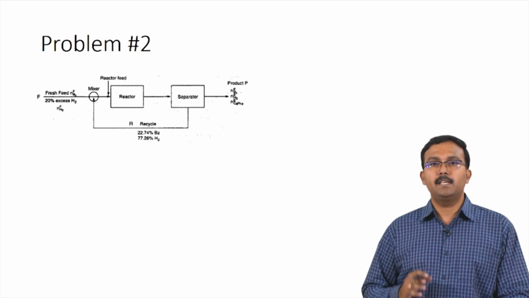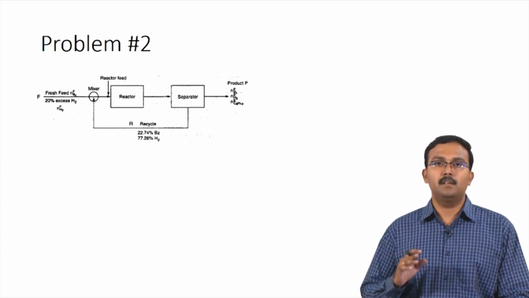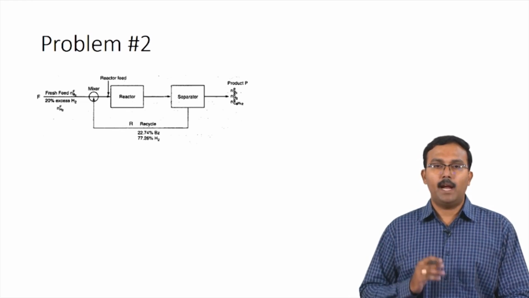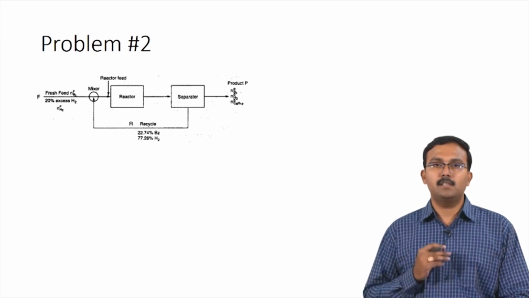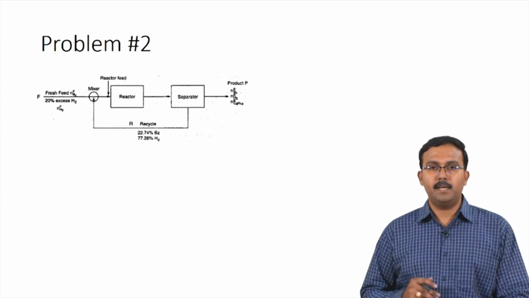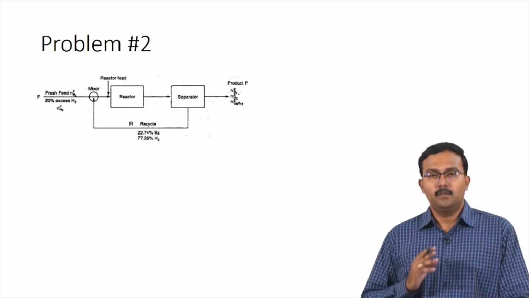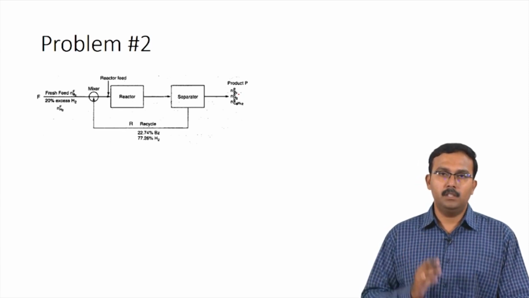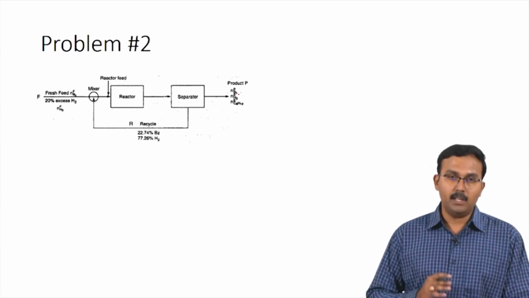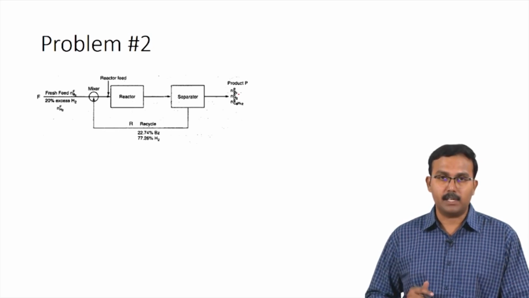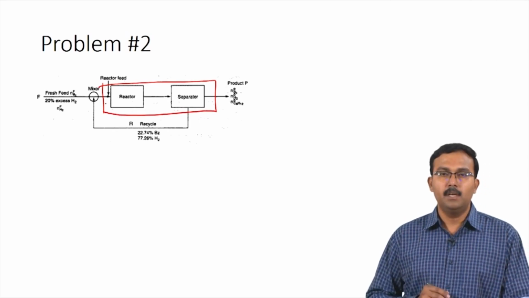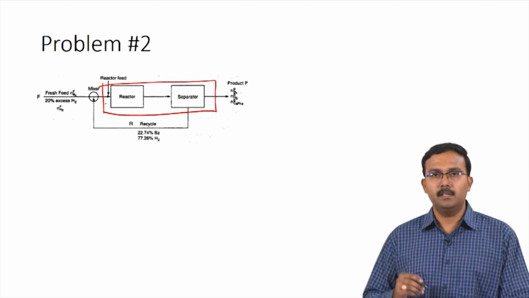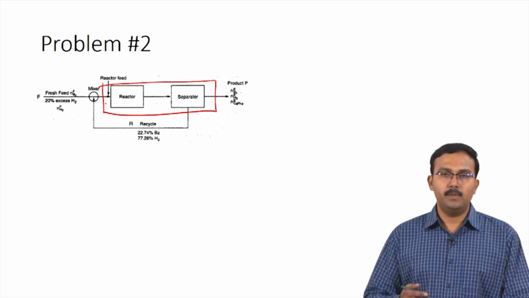The other important information which has been asked in the problem is to calculate the recycle ratio. Now, for identifying the recycle ratio, we need to choose a system where the recycle stream crosses the system boundary. So, what would be an appropriate system that we can choose? From the problem, we have information about the single pass conversion, and based on the calculations we have done, we have the information about the product stream. Hence, choosing your reactor and separator as a system would help you use the single pass conversion and also use the values we have calculated for products to finally calculate the recycle stream.